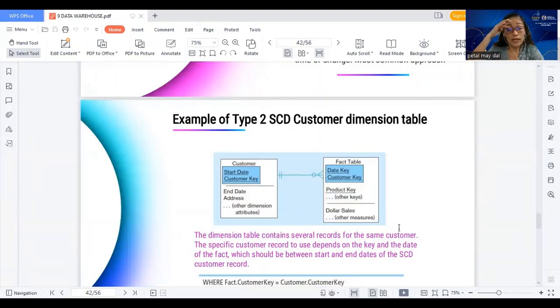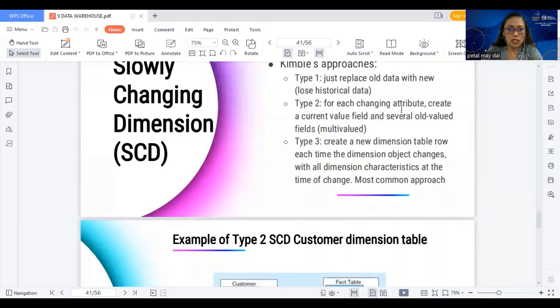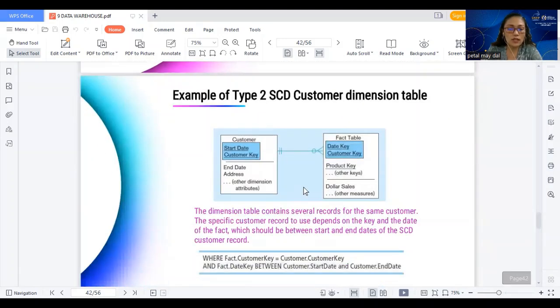So we have here an example of type 2 SCD customer dimension table. Type 2 is for each changing attribute, you can create a current value field and several old value fields. So we have here the customer table connected to the fact table with the date key and customer key.